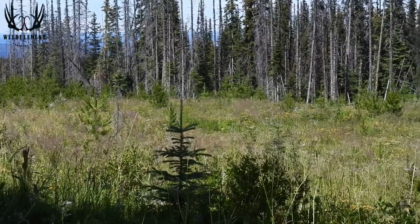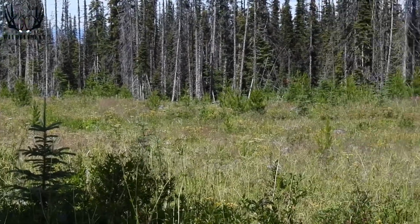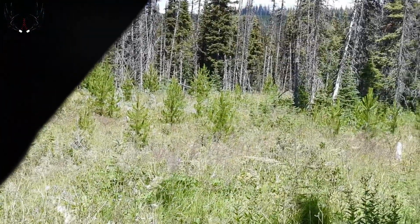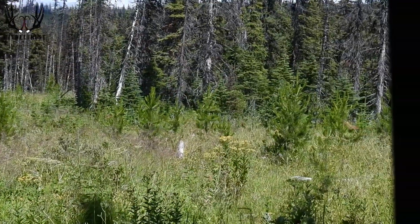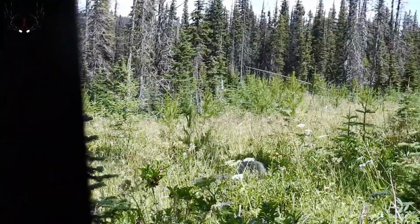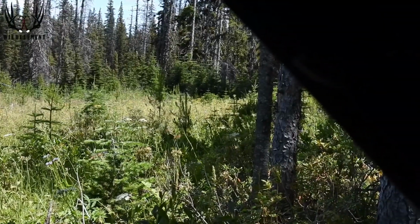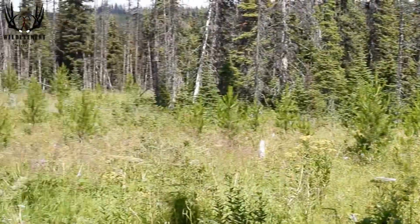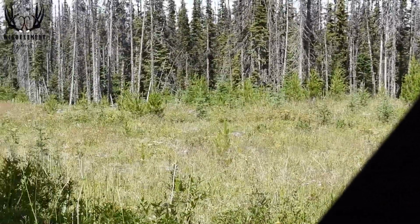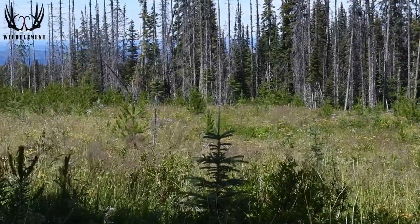That's where I'm hoping the bucks will cruise into that nice meadowy dish, or right on past me, because from here to that island of trees is probably only 30 meters. And then they could come out from the back even. So, definitely going to take a huge stroke of luck to kill a mature buck doing this, just sitting here.